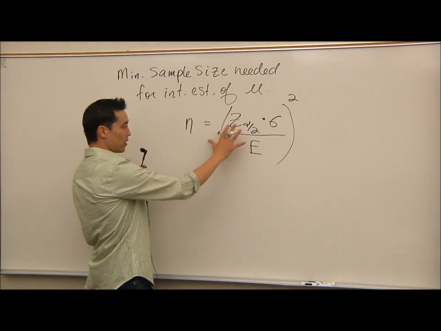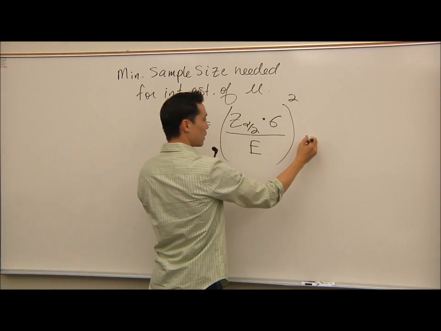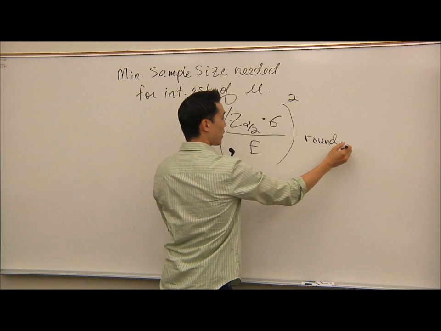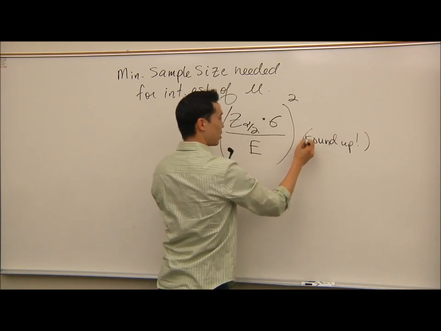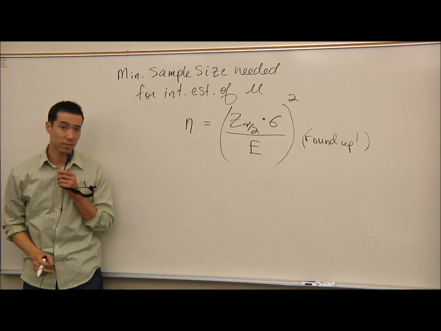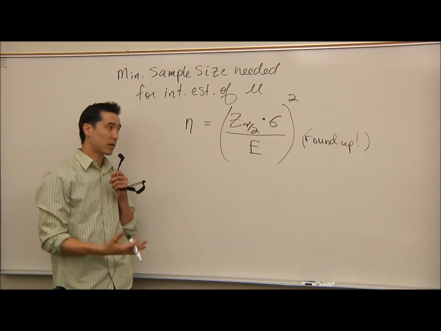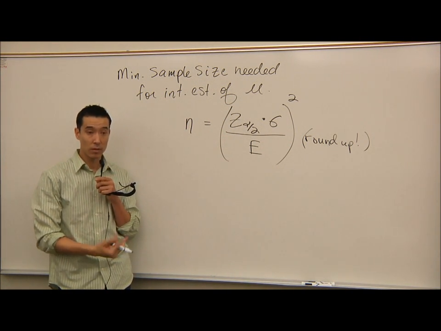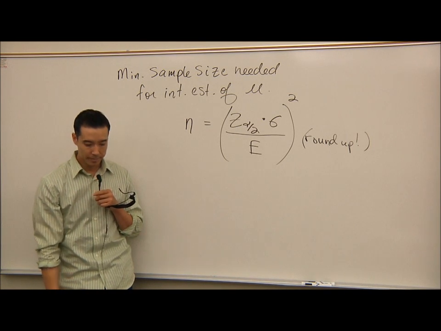And then in this formula, if we come out with a decimal, put in your notes that you need to round that up to the next whole number, okay? Because we're talking about a sample size. If you come out with any decimal at all, it's not going to make sense to have 17.2 people, so I rounded up to 18 people. Okay?